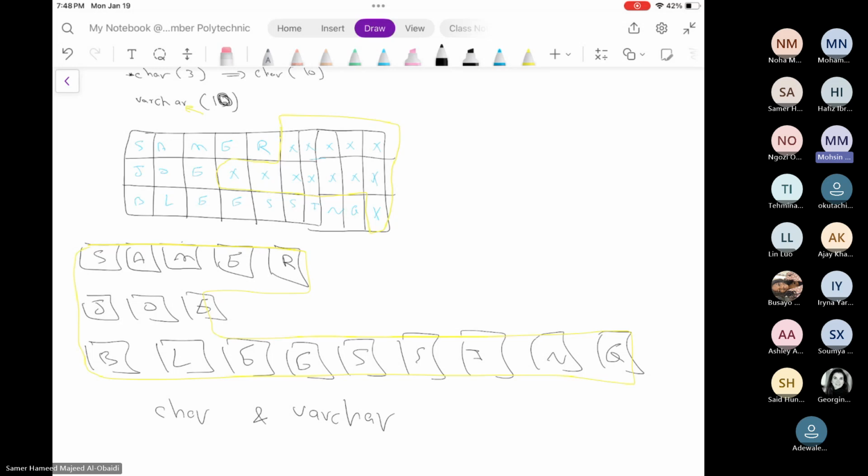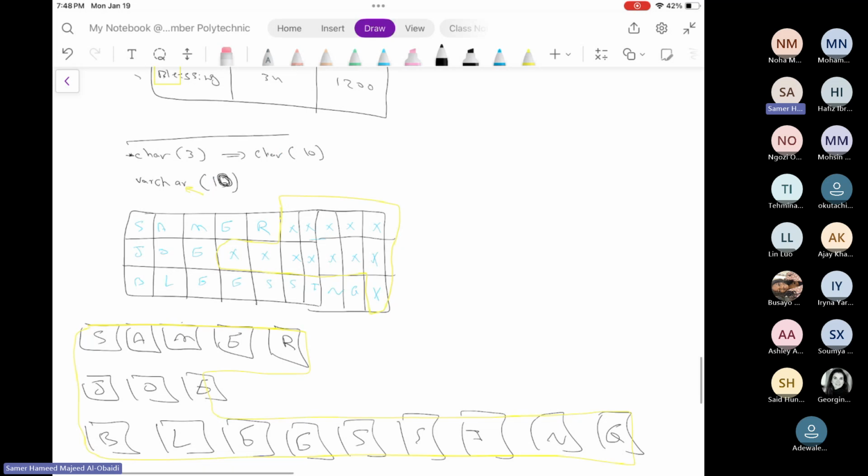My question is, we have a var character where we can save the space and we can still enter the information. So why do we have the character separately? Yeah, why do we have the separate character in the first place?